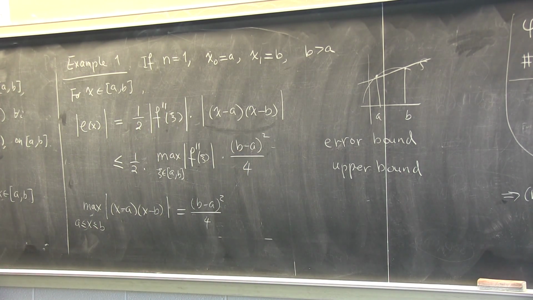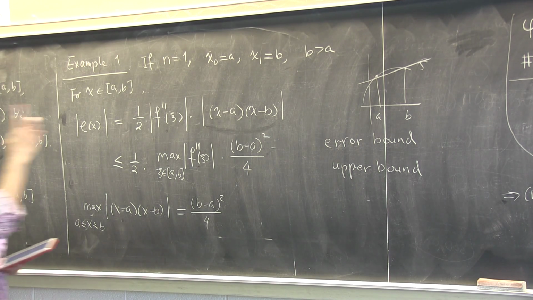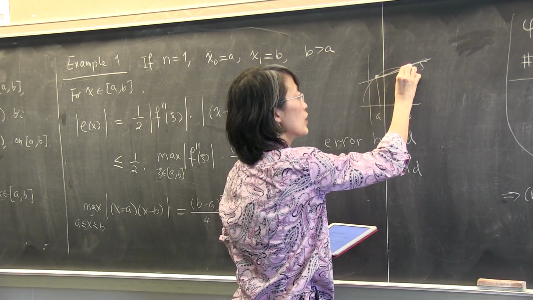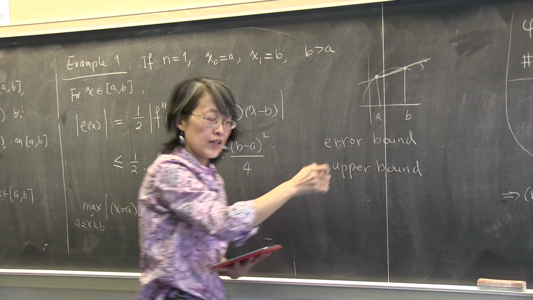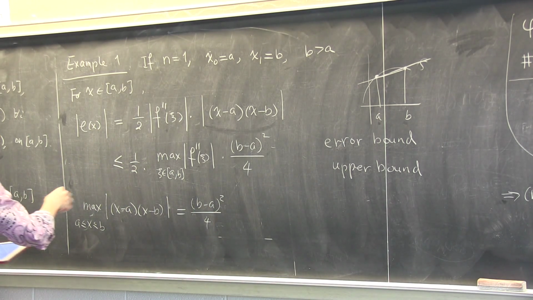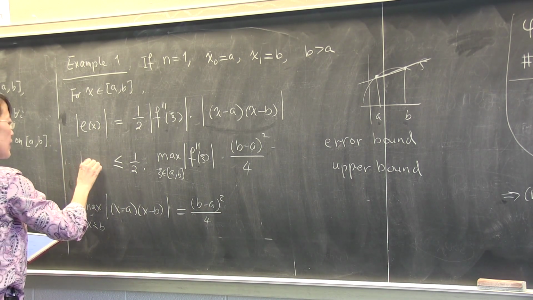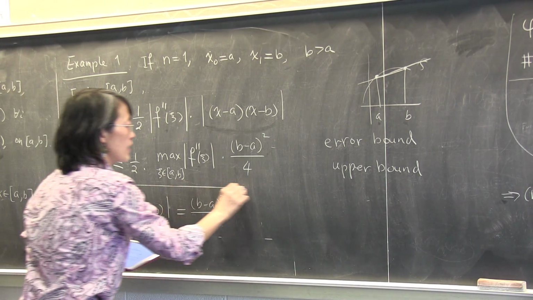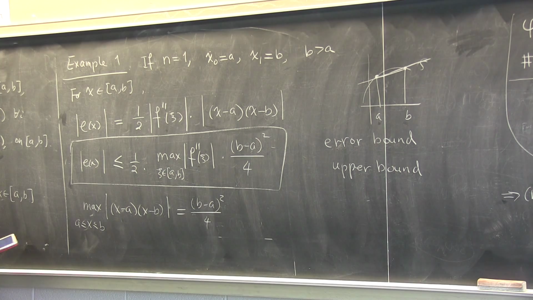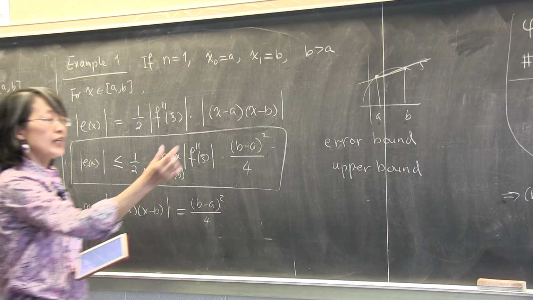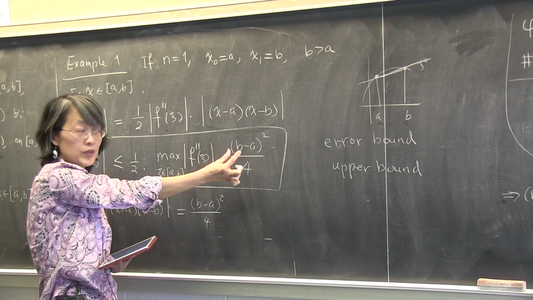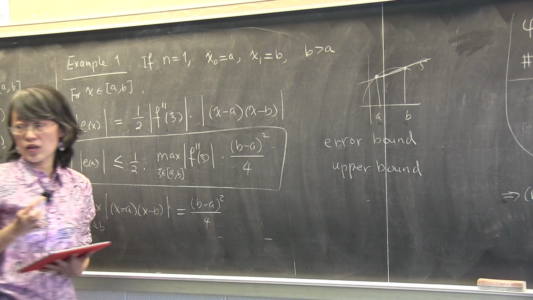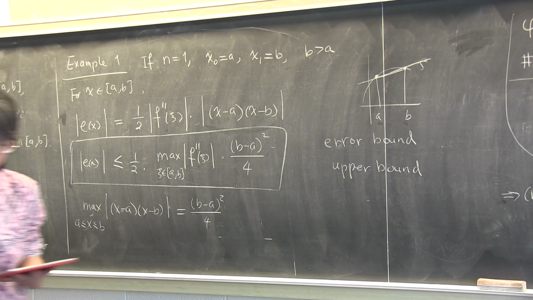So that is the error introduced by doing piecewise linear interpolation of a function, and the error on this interval from a to b. Okay, so it looks like nothing, it's just derived from there. But actually, this, in the end, is a very important estimate on its own, right? So in particular, later on, we'll take very small intervals. So b minus a will be h, a grid size, and that will tell you the order of the method in the end. Okay.